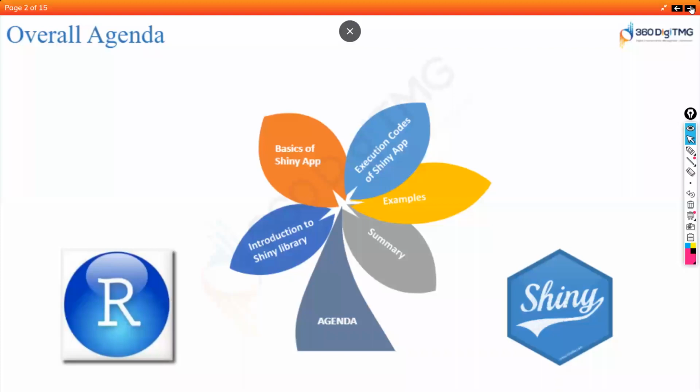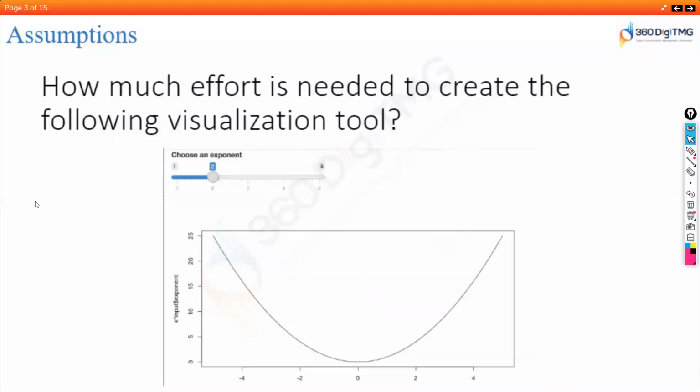So let's try and understand this. I've given the introduction. Now you see this curve there. You see this visualization. This is an output where, based on the input that you're going to choose here, the output should get altered. This is like X power input, whatever input you are giving here.